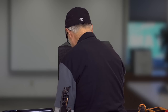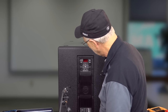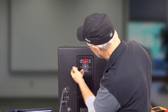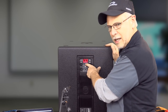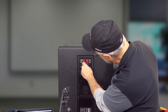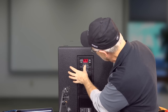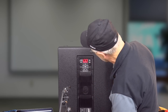So we're going to go ahead and grab the power cord here. And as you notice, there is not any on and off button on the thing. So we do have power that shows up that it popped up there. And then you press the button and that's your gain. And now this lights up and I don't think you can see it flashing there. That tells you you're in delay mode. And then this is preset, L1, L2, L3, and then cardioid all the way through. So we're just going to leave it in L1 for right now. And we're back to signal. And we're just going to leave it set kind of wide open. We're not going to attenuate it at all.